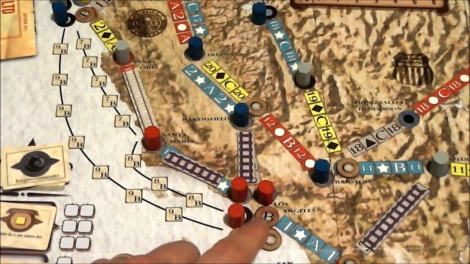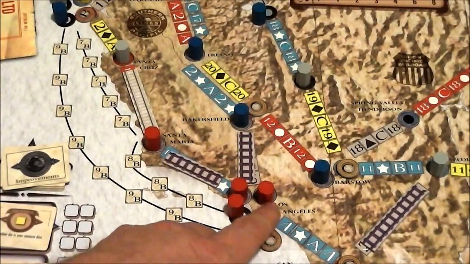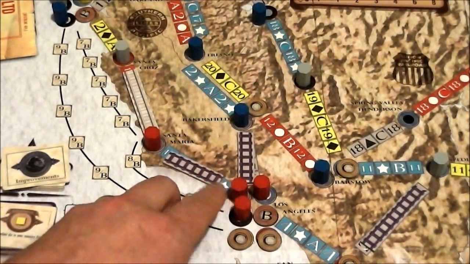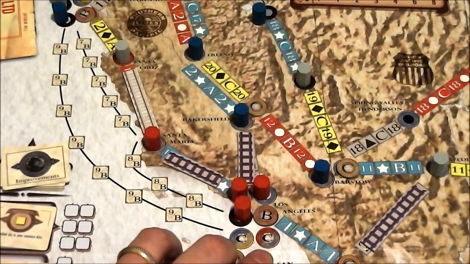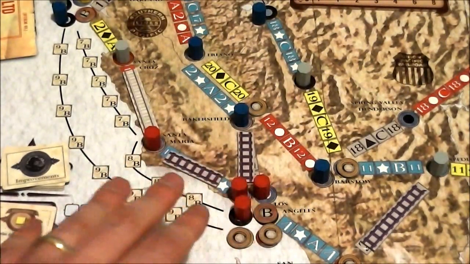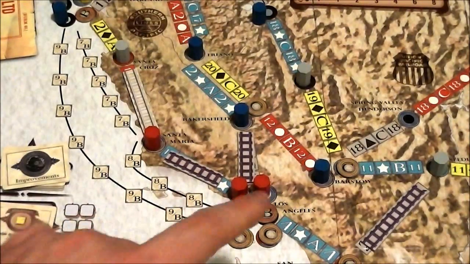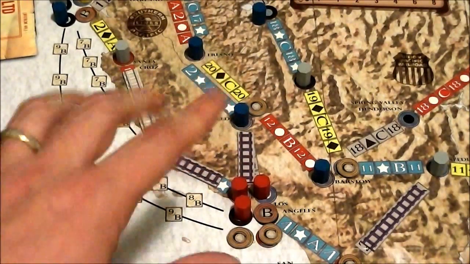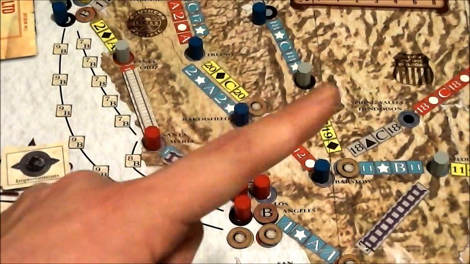Now some of these have a B and a C, so we're going to go ahead and just cover those up here. So that's got a B, so to start the game we're going to cover that up with the B, and then this particular town here, Los Angeles, has 2 C's. We're going to cover those up. These aren't going to be in play at the start of the game. And you can also see we've got A, B, and C contracts. Those contracts aren't going to be in play until we go through the deck.